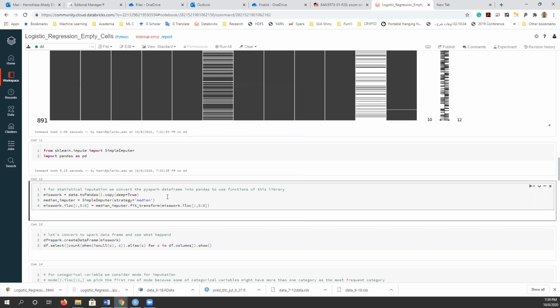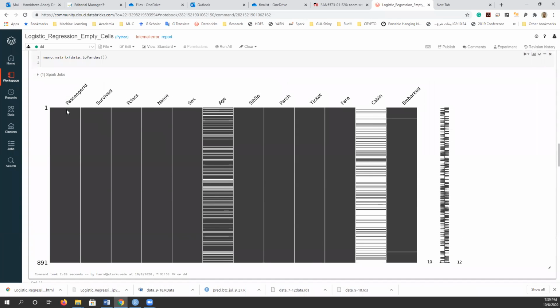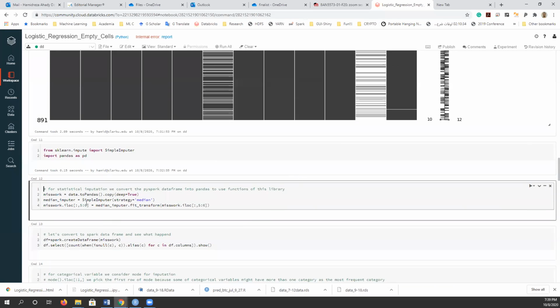Having said that, I'm picking age for imputation. As you see, the index is 0, 1, 2, 3, 4, 5. Just start from 5. So with iloc, I identify all the rows of columns 5 to 6. You know, the first one is included, the last one is not included. So this is what we want to be safe.